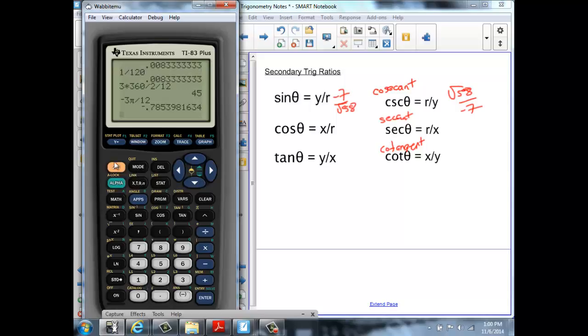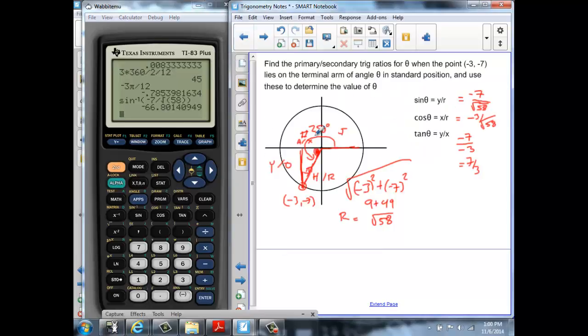So if you were to inverse sine negative 7 over root 58, I got negative 66.8. Angle, right? Is it safe to say that the angle should just be absolute value? Probably should be absolute value here. What does that angle mean in terms of this picture here then? This guy right here, going this way, would then be basically 66.8. Like this reference angle in here should be 66.8. Ignore the negative for right now.